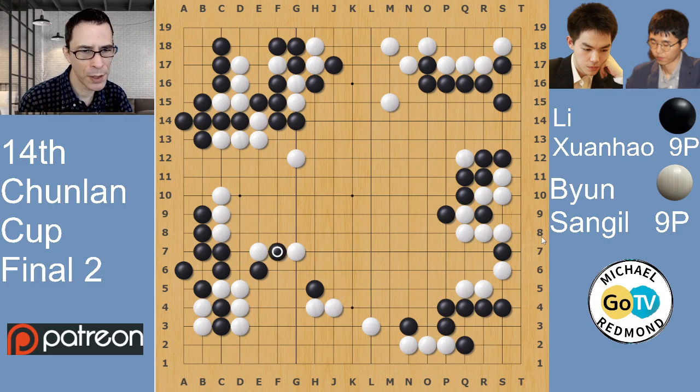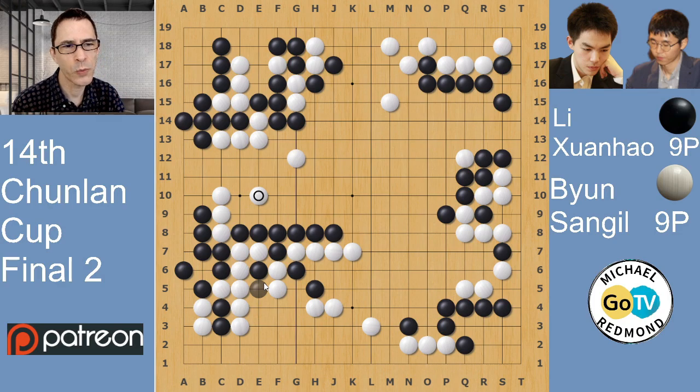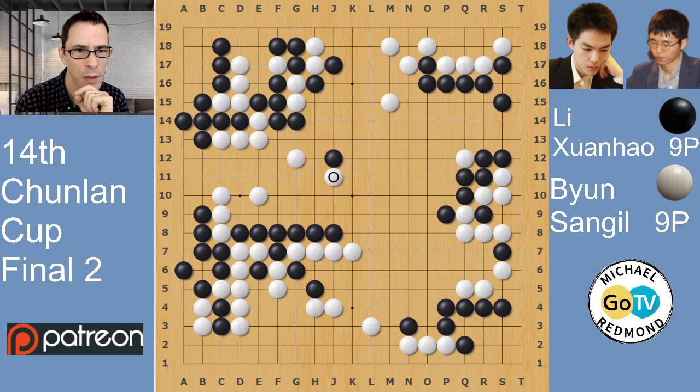In the game, he played here, and this led to an interesting trade. So he's trying to be a bit more efficient, but white took the territory here. So this finished white's territory on the bottom side. So white got a lot of territory out of that locally, but the problem was white's group on the left side. So this was the issue here. This is where it got fairly complicated.